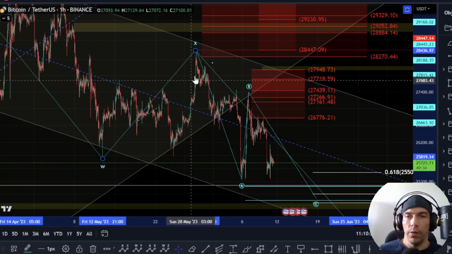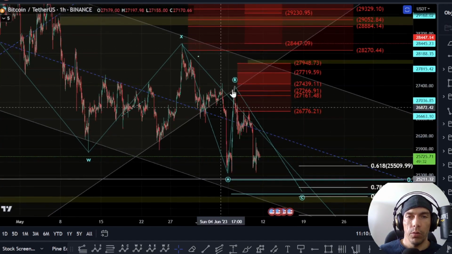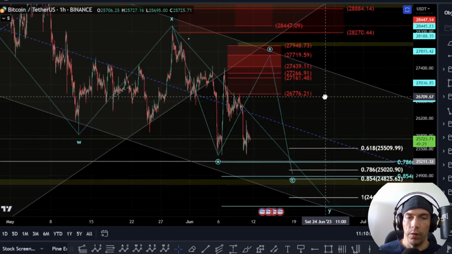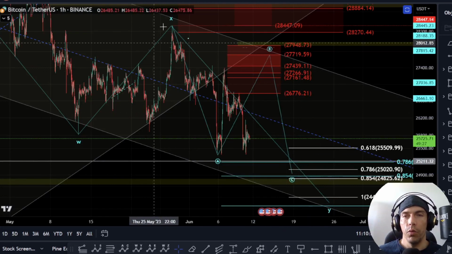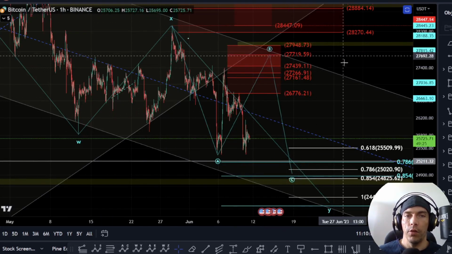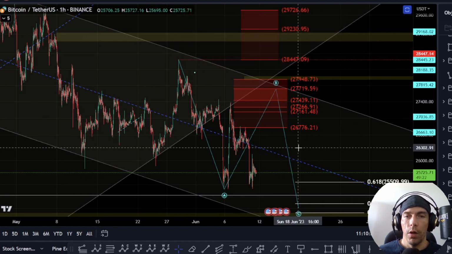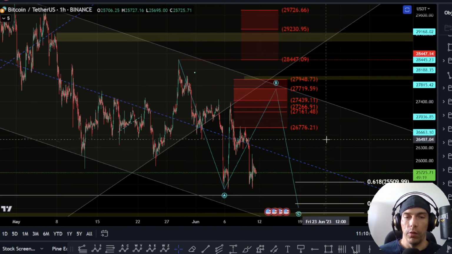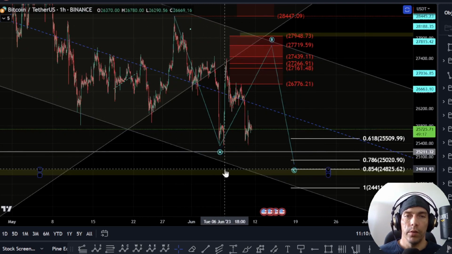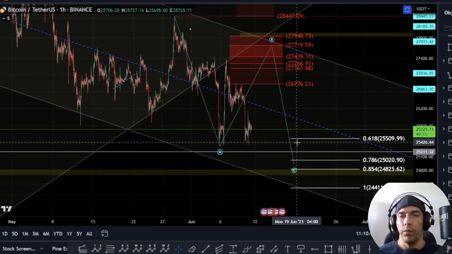Talking about the potential of this X wave actually being over here, what we could still see is that we could still be within this B wave. So this is looking at the move as not looking for that potential bigger push to the upside here, but rather that we are looking for the potential of this looking to complete a Y wave, where we're looking for this as an A, a B, and then a C wave to the upside.